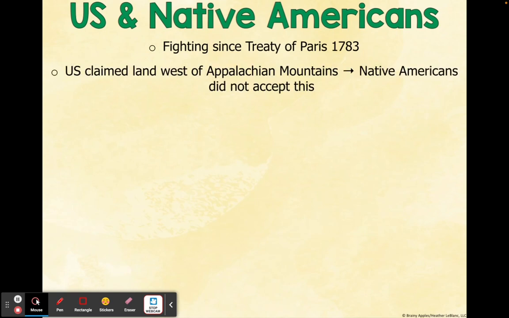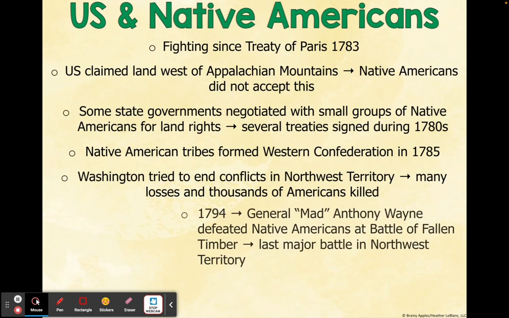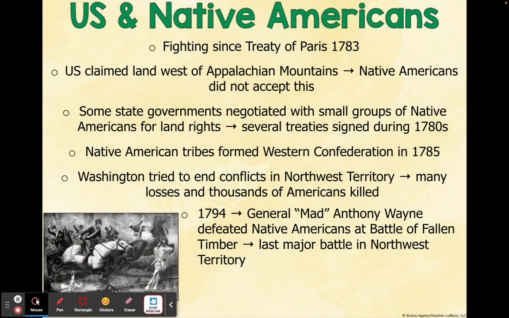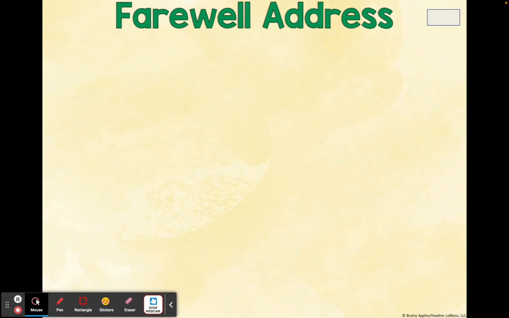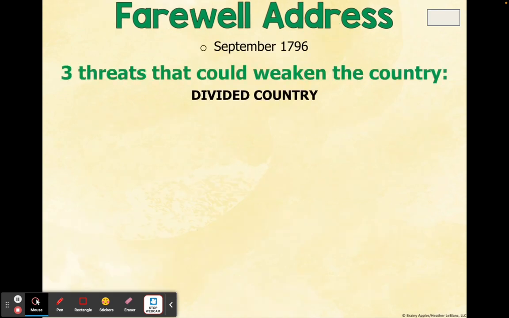And then lastly, we're also dealing with Native Americans as well. We continue to move west, which Native Americans do not appreciate. They almost feel like they would rather have us still be controlled by the British because we're becoming so actively awful. So, lastly, in September 1796, Washington makes the decision to not run for a third term. So, him and Alexander Hamilton formulate an essay essentially that will become known as the farewell address.